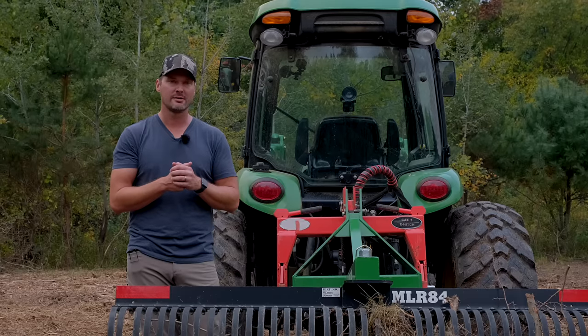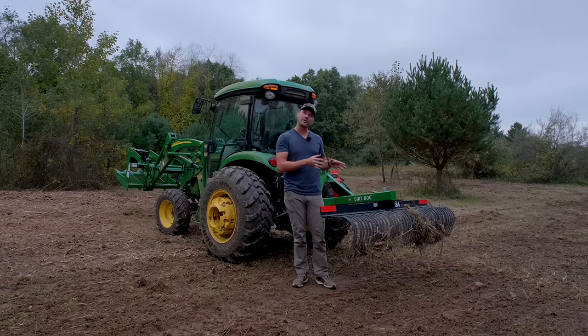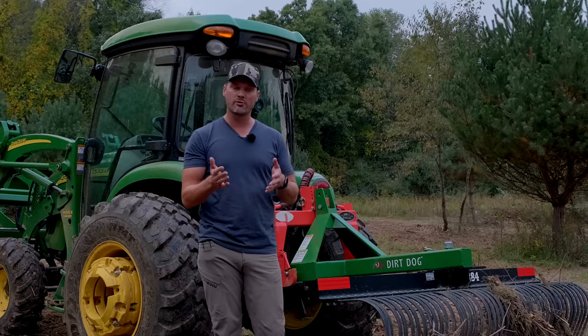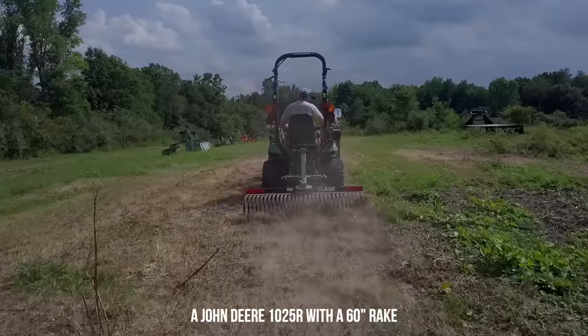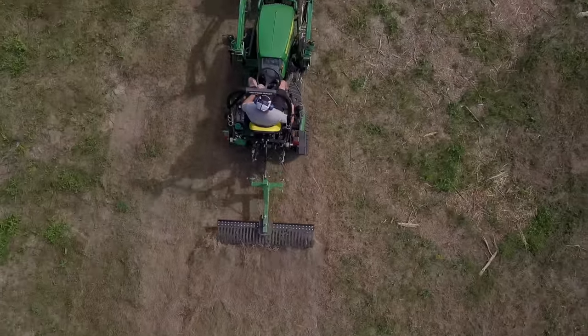But for me, I have yet to find such a thing. Now with a landscape rake, I don't even stock a 48 inch wide version. 60 inches is the narrowest that I will stock, and that's for the subcompact tractors. One of the reasons for that is it's not like a tiller or a brush hog or a box blade that is going to put a bigger load on the tractor. This is just kind of riding along the surface of the ground, not putting much strain on it.